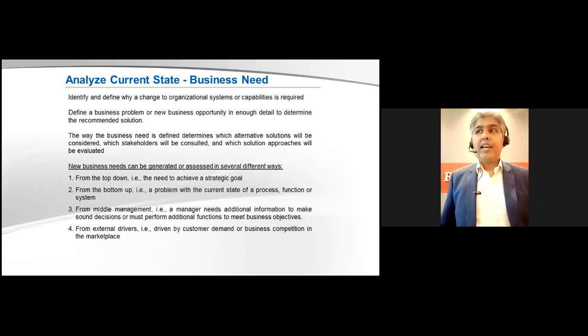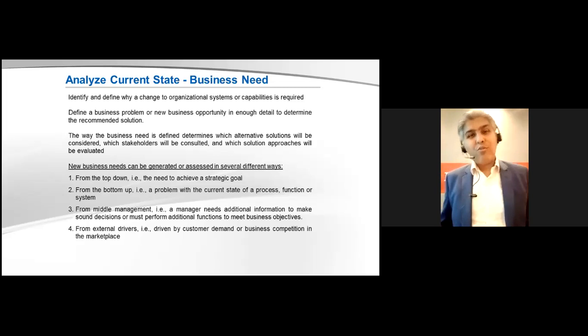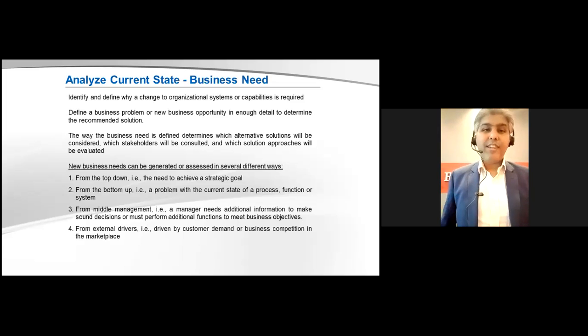So for example, you have unsatisfied customers, getting a lot of complaints. The number of complaints is increasing. In that case, starting from the top and going to the bottom is wrong. It doesn't make much sense. So coming from the bottom up is a better way in root cause analysis.